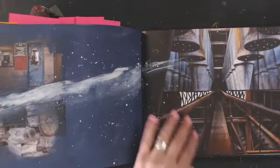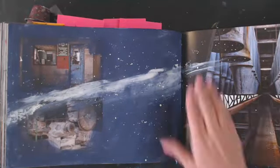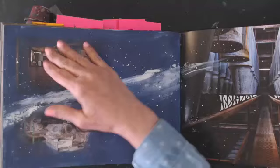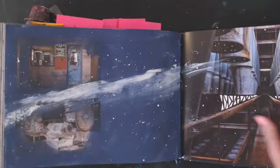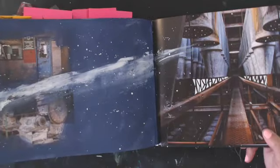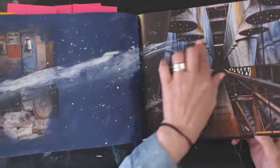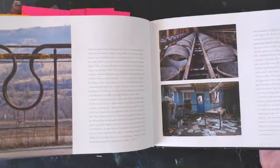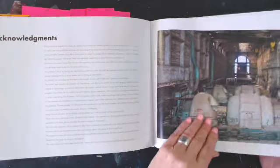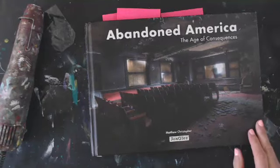So yeah, this one's in progress. It's all painted in, out here. And a nebula cloud going by, trying to connect the two pages there. So that's it. That is Abandoned America, The Age of Consequence.